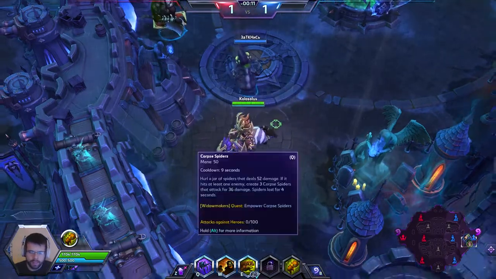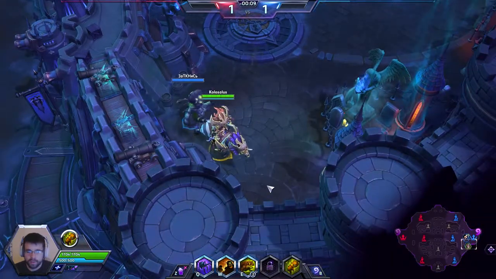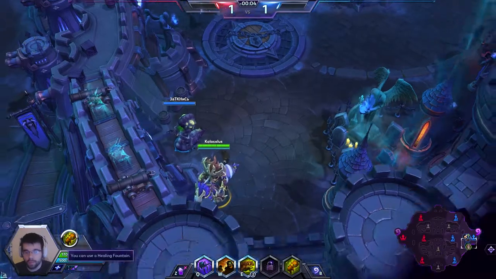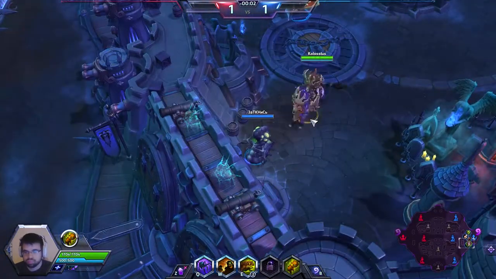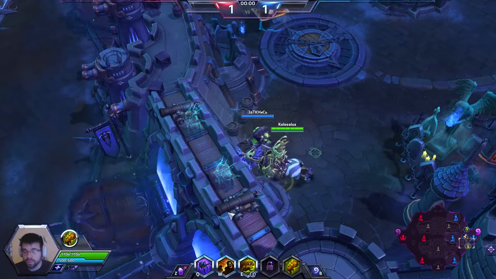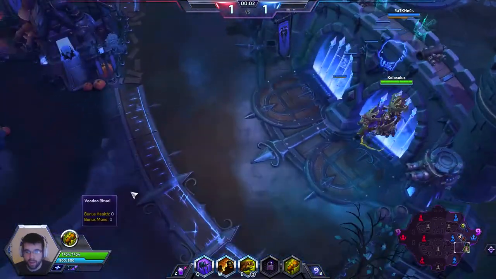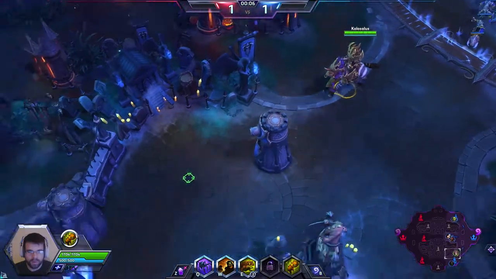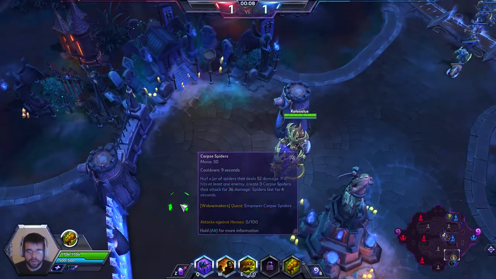Anyway, the spiders build turns out to be the one that does the most damage, just because of the most single target damage. It's just crazy. You guys will see as I explain the talents how well you can burst a target down. So again, our Q ability is Corpse Spiders.